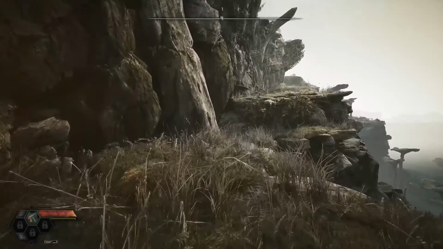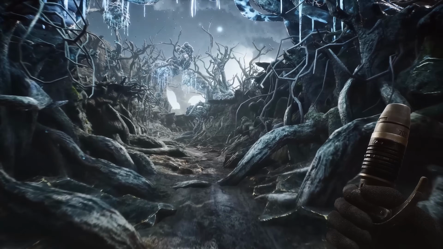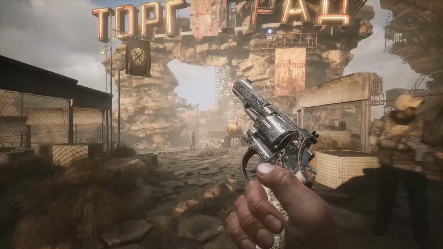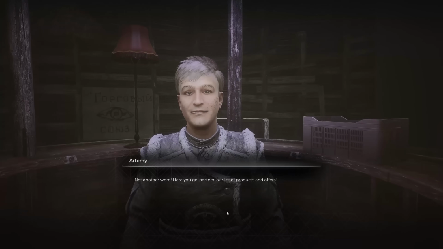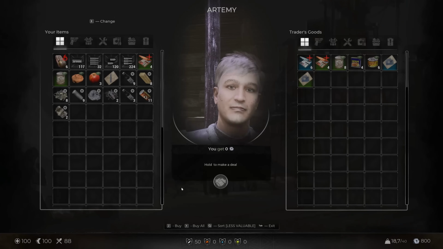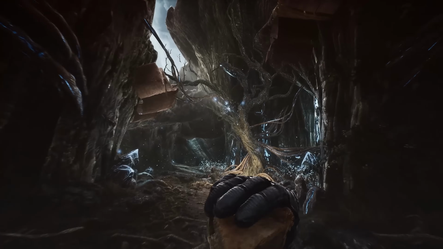Explore the regions and gather info about the world and its mysterious past. Rest in any of the settlements, spending time in bars or playing mini-games. Trade for resources and try to gather as much as you can.